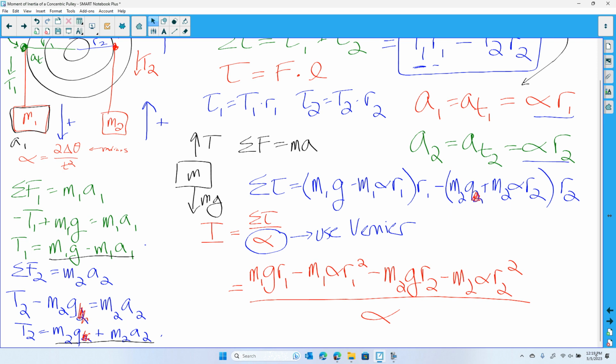The tricky things about using the Vernier pulleys are, first, if you're going to use this equation, you want to make sure that all of your accelerations match what I set up in this diagram. So the mass on the right needs to go up, the mass on the left needs to go down, and the pulley needs to accelerate and move in a counterclockwise direction.